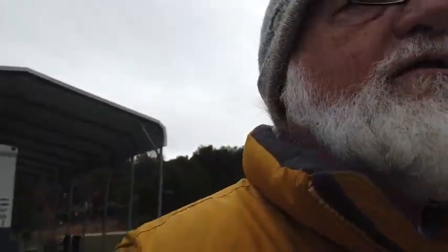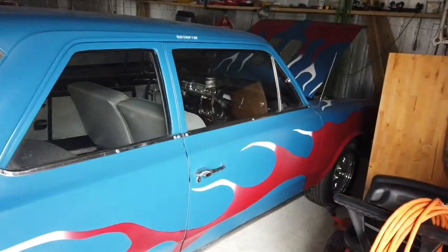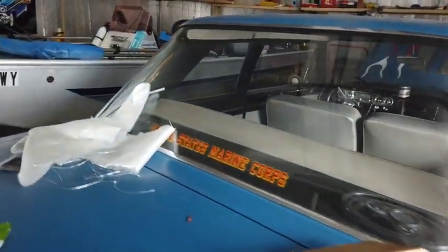I got the Rambler and the boat both in here in the shed. And I got to figure out what to do with my trailer back there. I don't know whether I want to chain it to a tree or take it somewhere. I can't quite figure that out, but kind of considering all the options there. My garage is a mess because I got everything packed in here, which doesn't leave a whole lot of room for getting in here and working on stuff.